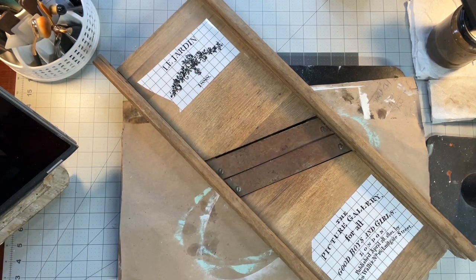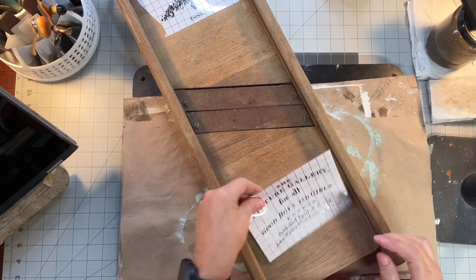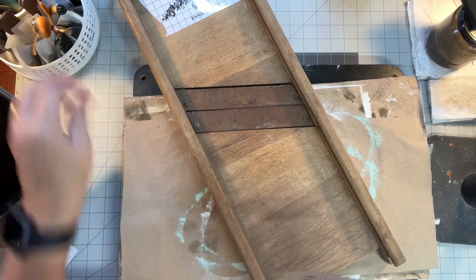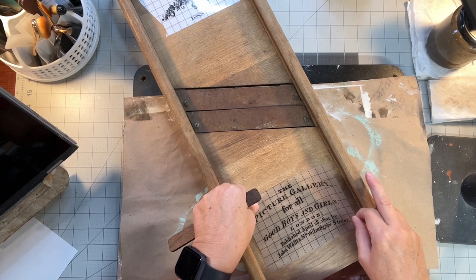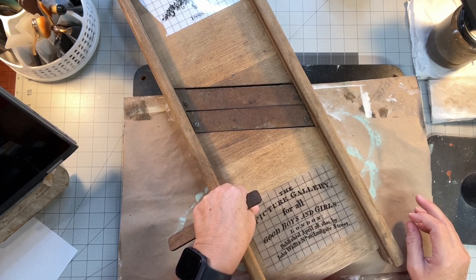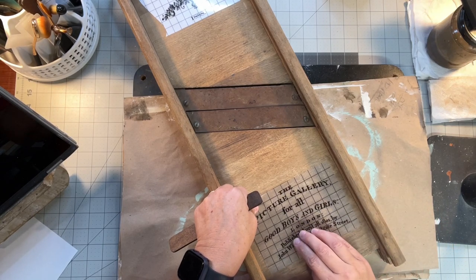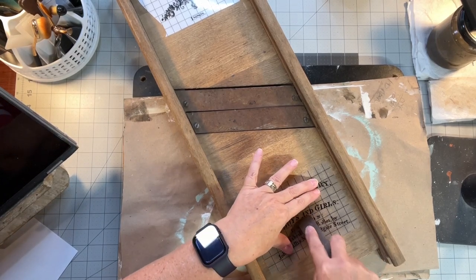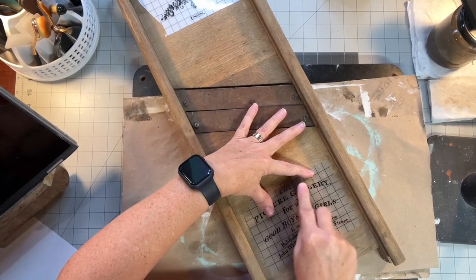So I've got these two picked out here, and the next step, I'm just going to do exactly like I did on the pots, the crocks. I'm just going to remove the white backer sheet and lay my transfer down where I want. Again, just eyeing it, making sure that it looks centered. I want it a little lower on the bottom part and a little higher on the top because I do want to add something in the middle, which you'll see here in a little bit. So here I'm just going to continue getting these transfers on.